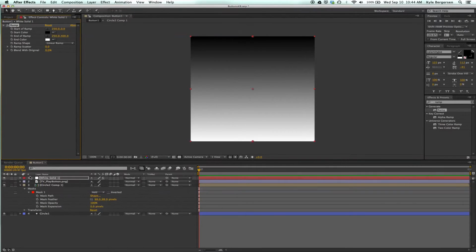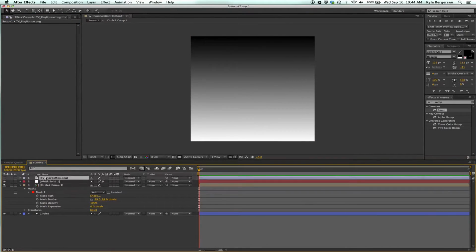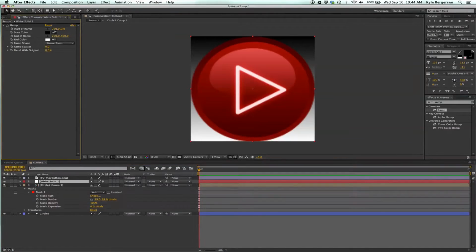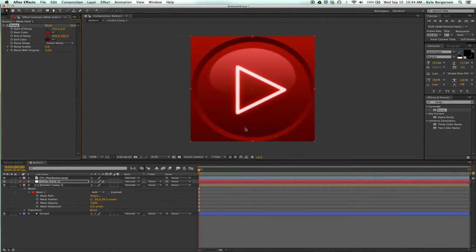If we put our playhead on it, you see how this inner button is kind of lighter red and then darker red? That's sort of what we want to simulate. So with that white solid, we will pick the light red for that choice, and we'll put the dark red. And we'll call this red gradient.